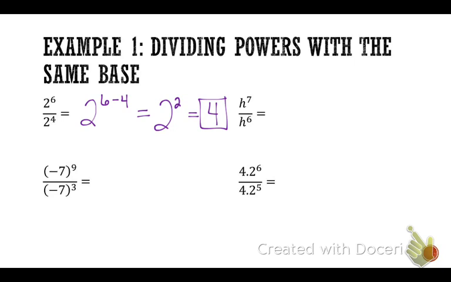The next one, -7. So we see that -7 is our common base. And what would I write in my exponents? What is being subtracted? Go ahead and tell me, everybody together. 9 minus 3. It's the numerator minus the denominator. So this is -7 to the 6th power. Now, if I were to evaluate this, that's going to be a really, really big number. So I'm not going to worry about that.